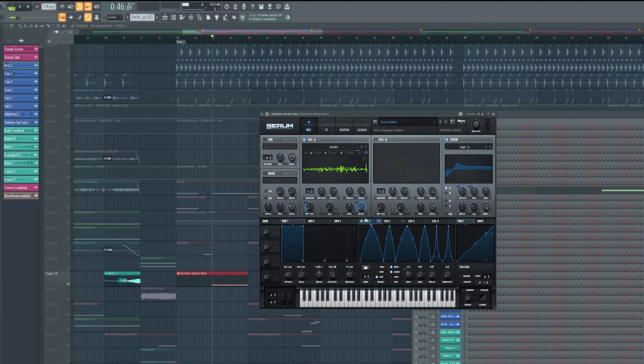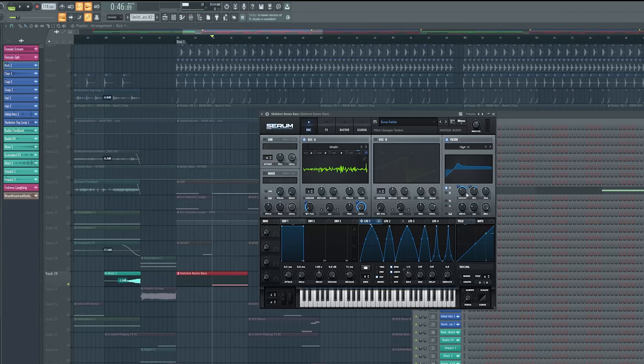Now, you might be wondering, how on earth did I make this? And to be honest with you, I couldn't tell you. I was just experimenting for ages and ages, but we've got this really weird LFO shape, like I spoke about earlier. These weird LFO shapes are key to creating these weird sounds, and that's controlling the level and the wavetable position, as well as the chorus pitch of oscillator A.